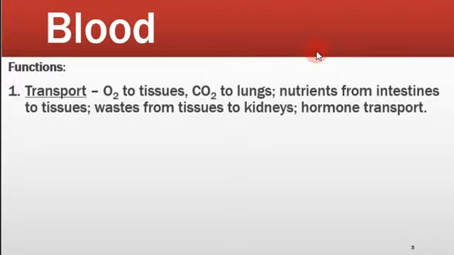The first function of blood is going to be transport. Obviously, it's like a highway taking all of the things we need in our body to the places our body needs them. We'll be taking oxygen to the tissues. We'll be getting rid of CO2, which is a byproduct and a toxin. We're getting rid of that by breathing it out. And fortunately, that toxin to us is a nutrient to plants, so CO2 is good for them, and we live in this beautiful symbiotic relationship with them. We also take nutrients from our intestines that got there because we ate food, got absorbed in the intestines, and then took that to the cells that need it. And the one thing in particular that our cells want from our food is what?